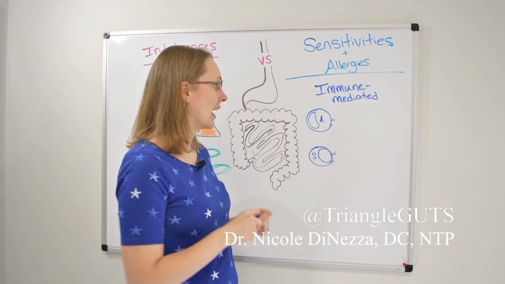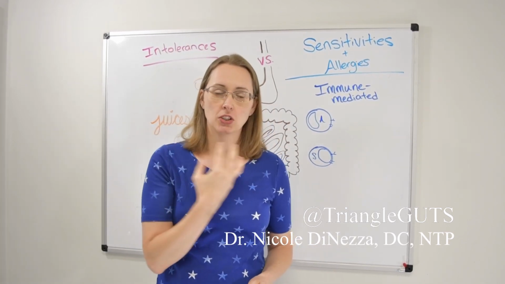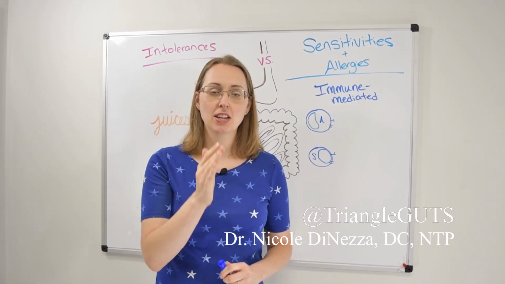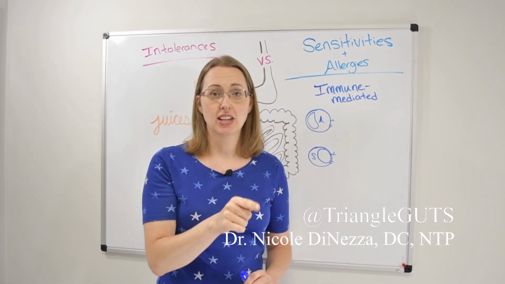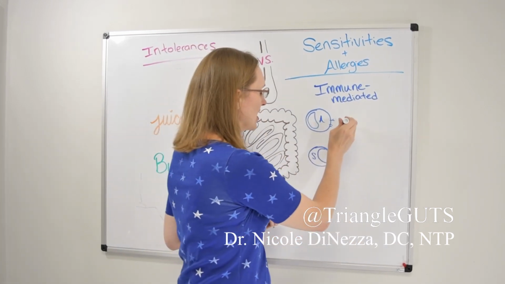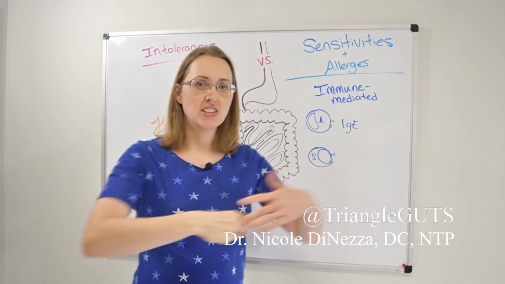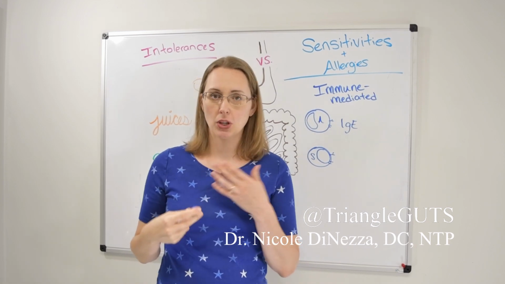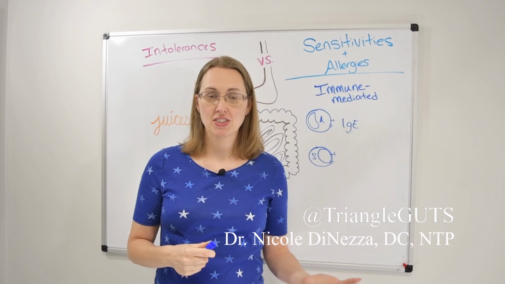So in the case of food allergy, you're going to eat something and immune cells in and around your mouth or your lips or your tongue or down the esophagus or even further down into the stomach will see a food particle, say peanuts, and acknowledge that and say, hey, that looks like the enemy, we need to attack it. And it will. It'll attack that using IgE antibodies. And it will spew these out along with histamine and other inflammatory stuff, and you get the typical throat closing, puffy lips, puffy everything, and you get that allergic response.